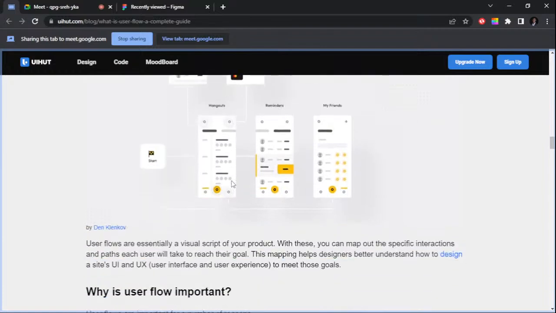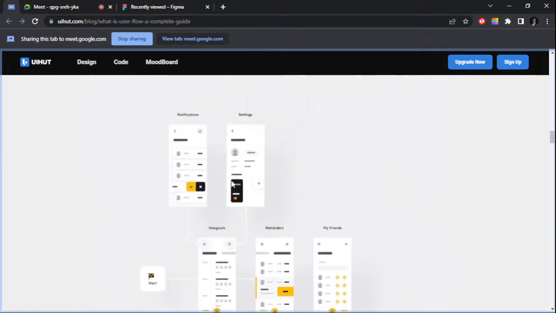Now, the UI flow is just like, probably there's something new that I have on the application. So I'm just developing a flow for that something new. But this time around, it could exist in the high fidelity work or in the low fidelity work. But the idea is to enable non-technical persons, people who are not tech conversant, to understand how this thing works. You're trying to use the flow to present them a new feature. Do you understand? You're trying to show them the flow for a new feature.